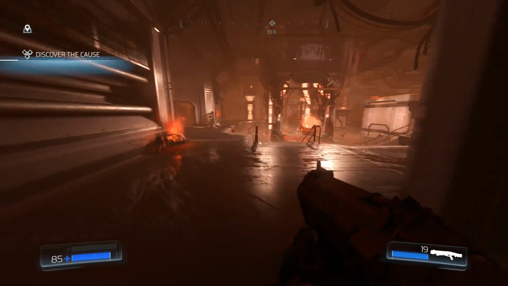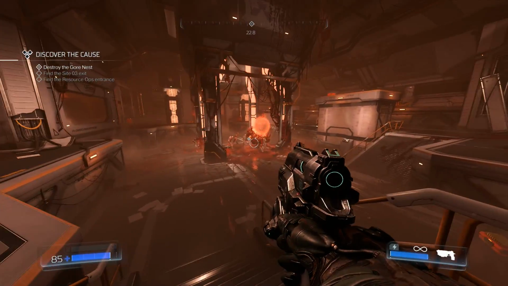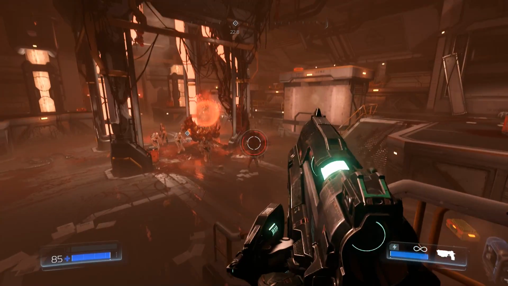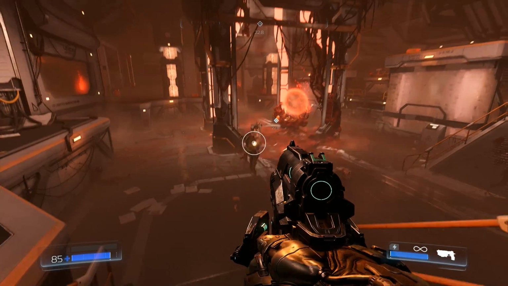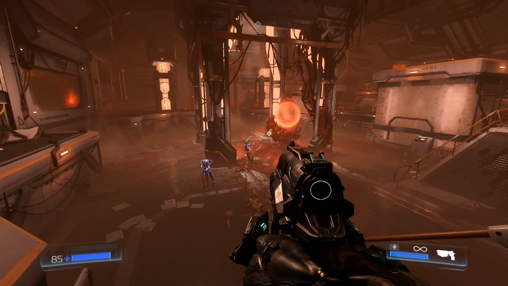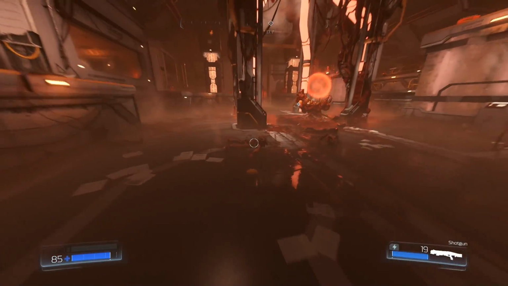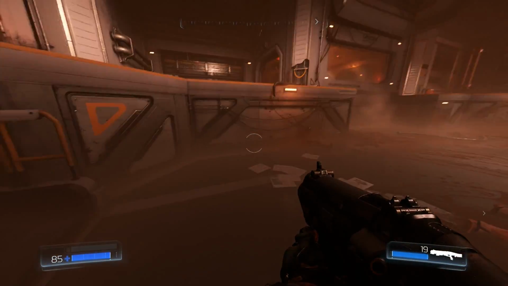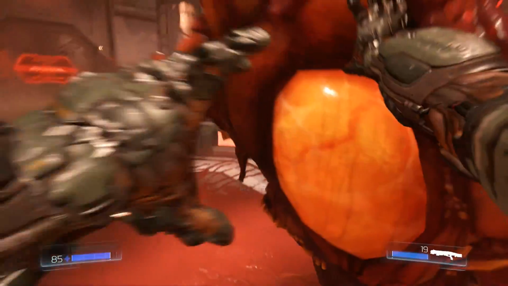Now these imps are very, very similar to what they were in Doom 3, which is they're agile, they're fast, they have projectiles that they throw at you, and in general they are probably the most threatening things that you will ever encounter in most big fights, because they will be the support group for the big enemies, and they are how you're gonna get most of your damage.